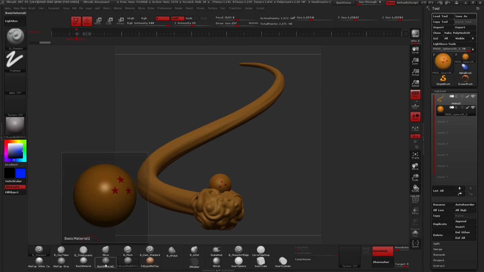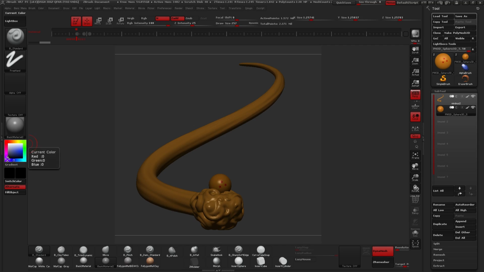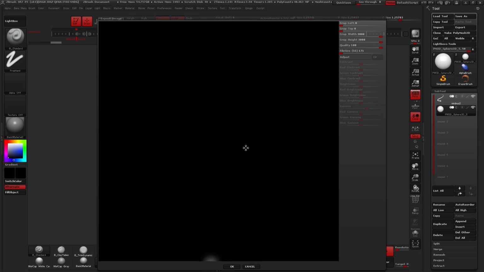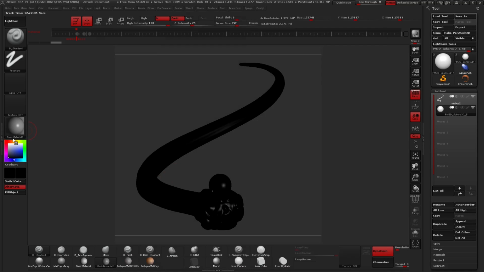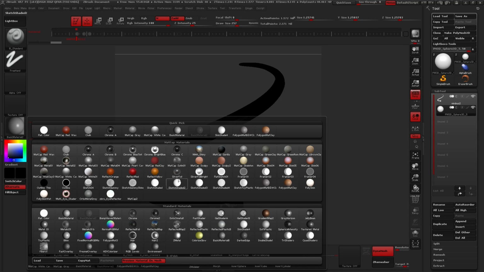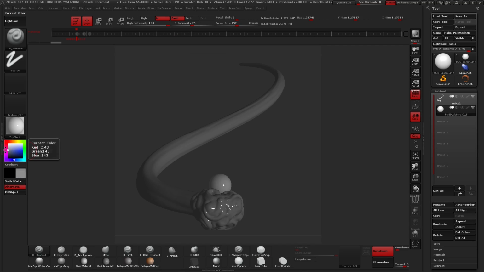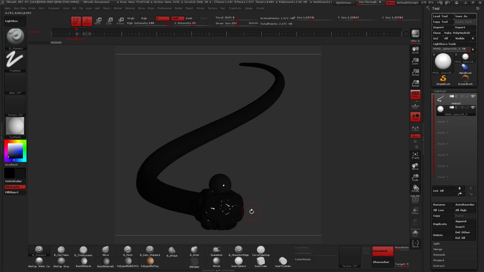For a Specular Pass, you could try the Basic Material 2 and set your color to black, making sure that paint is turned off, and then go ahead and do a BPR like that, and you can see here where that specularity is showing. And there are a couple other spec passes you could get if you would like to grab some toy plastic down here. You can also get some really sharp spec or even a little bit of ambient color thrown in there as well, just to brighten up your image if you'd like to do that.